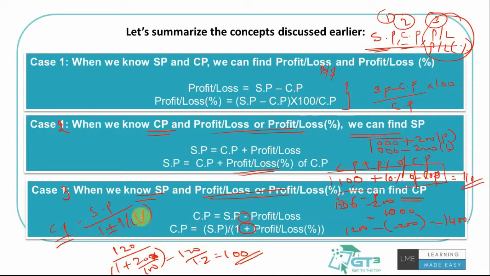You can always find, see, it's the same formula, okay? This is the same formula that is being changed in this way and this way based on what is being asked to be found, right? Nothing different. I'm just playing around the same variables, the 3 variables, to put it in an equation form. If you are someone who likes to not remember formulas, just remember this formula. Cost price plus profit or loss percentage of cost price is selling price, and everything you can find by assuming whatever you don't know as a variable, and the rest all you fill it in, right?